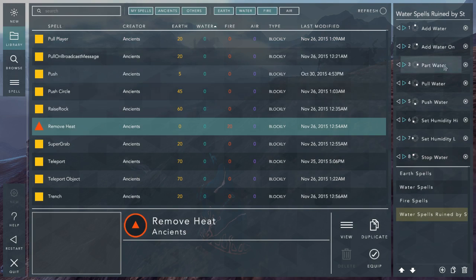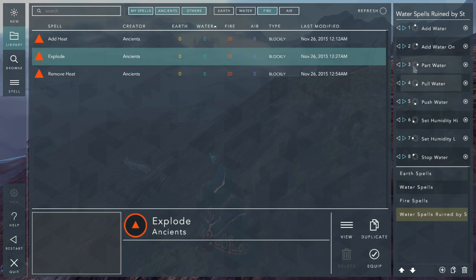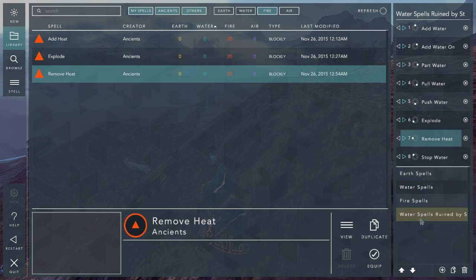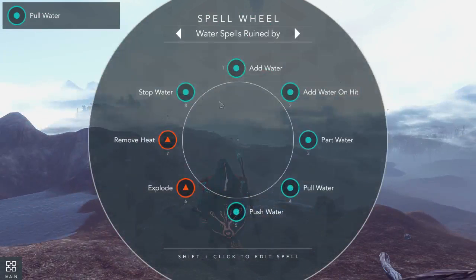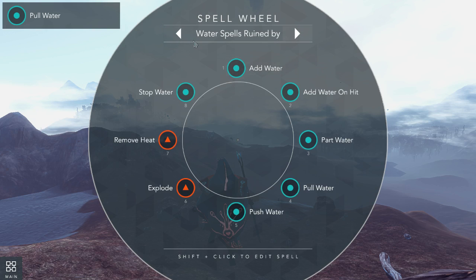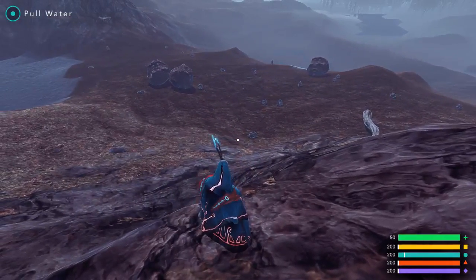And now I'll find some weird fire spell, and let's replace that one. Let's do that. So, okay, cool. Now if we go back to the game, this is our current spell wheel. Gets cut off. Oh yeah. No, I love this because you can kind of encapsulate some multi-element strategy inside a wheel.